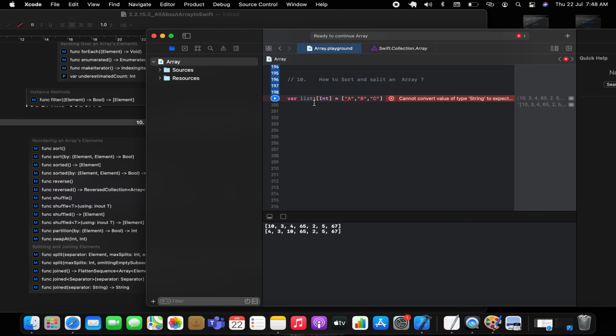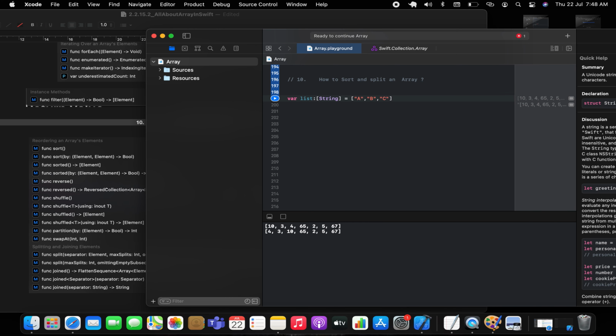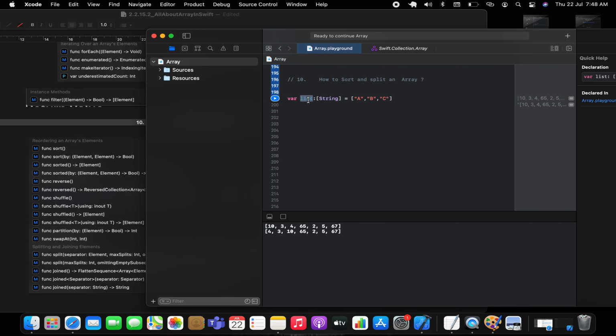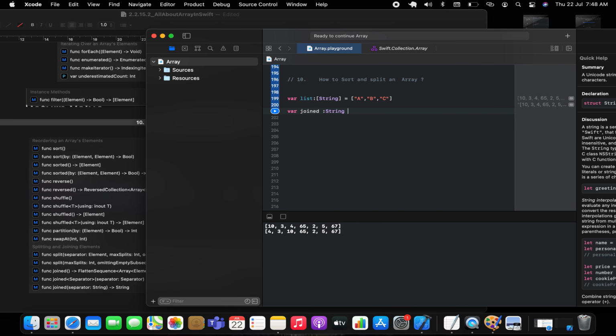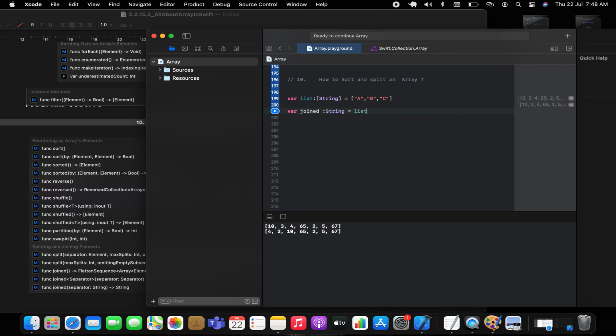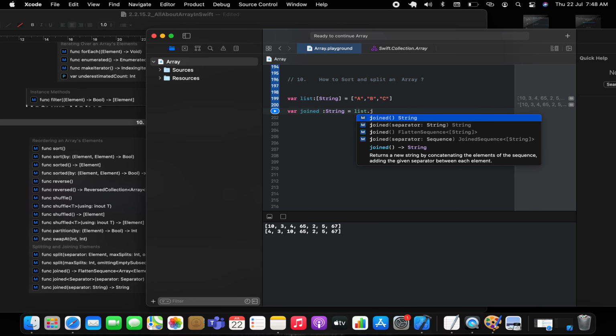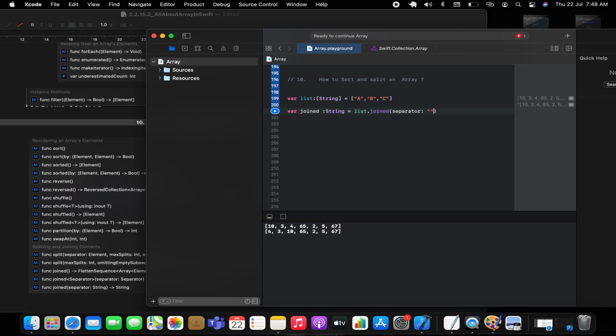For this, first I'll go, because it's split already and it's a list array. Now I want to convert this into a string, so I want to join this, right? So the joined string will be there, and I'll join everything by list dot join, and the separator will be there, whatever separator, space or comma or whatever you want to give, and then you will see your list is converted into a string, right? ABC.